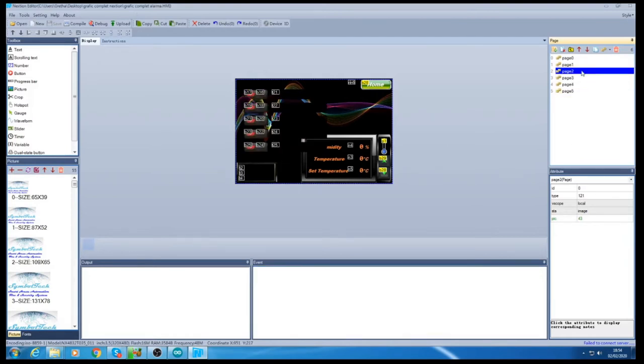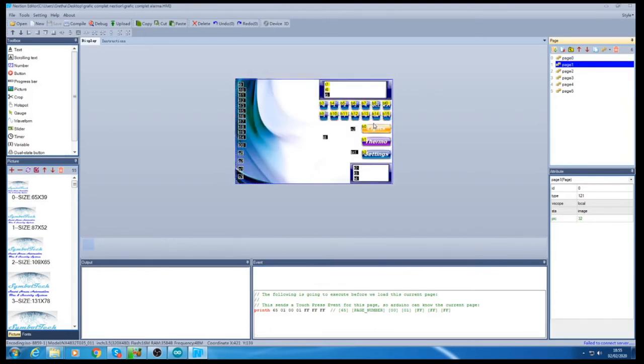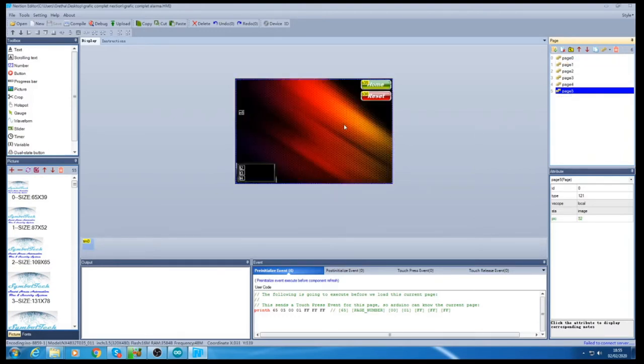And if I go to page number 2, here I have the main page where you can control the lights in all the house. For example, this is the kitchen on/off, and it's going to show here kitchen is on or kitchen is off, and so on. It will show in the messages. And page 1, as I said, you go to the menu, you have settings, thermal, lights to go to the pages. The last page, as I said, is this one.